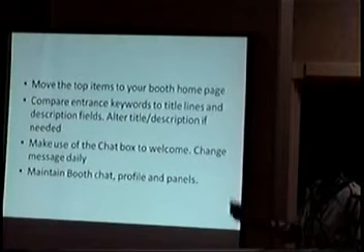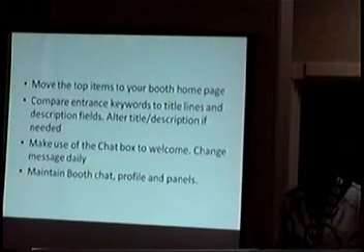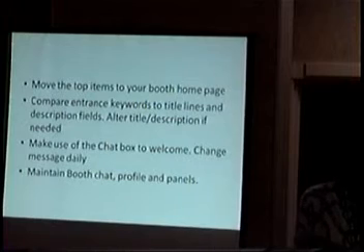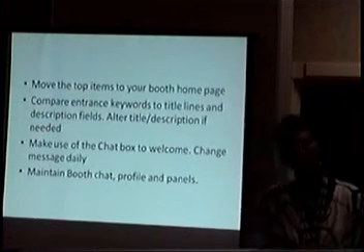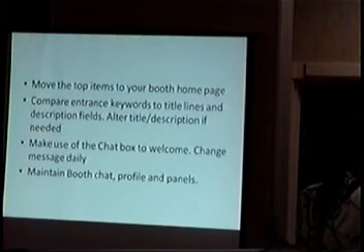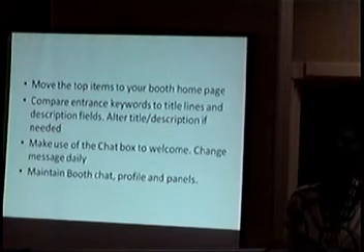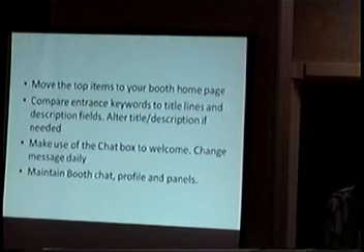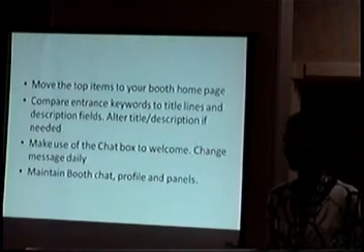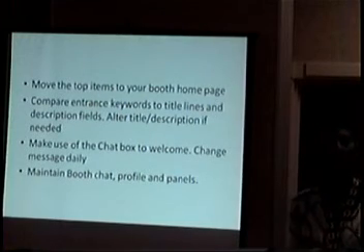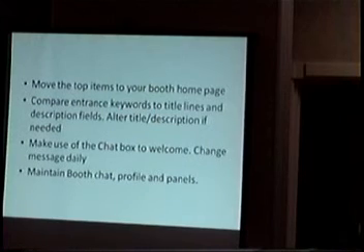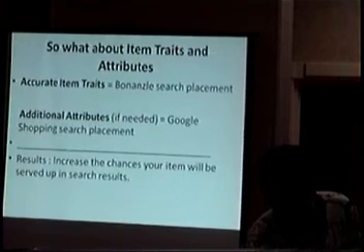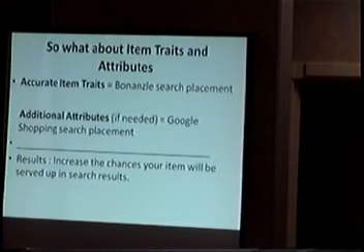You also make use of your chat box to welcome, and you change your message every day. Pay attention to your profile page. It's not just a list of what you're selling. They want to know something about you. That's where you put who you are, what you're doing, why you do it, in conjunction with what you're selling, and change the content because Bill has so kindly made our profile pages searchable. You also want to maintain your booth chat, your profile, and change your panels. All right, so what about your item traits and your attributes?